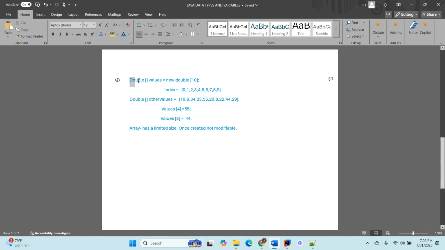The memory gives you only a limited 10. For 10 doubles, you will have 10 spaces only. So you cannot increase or decrease based on your requirement.